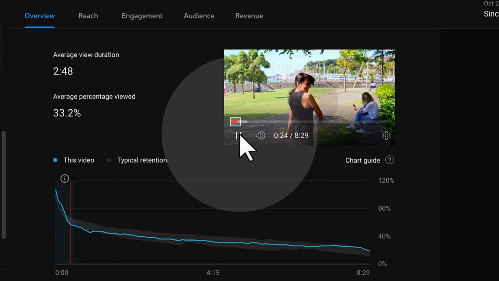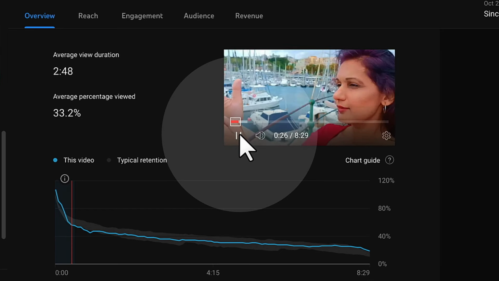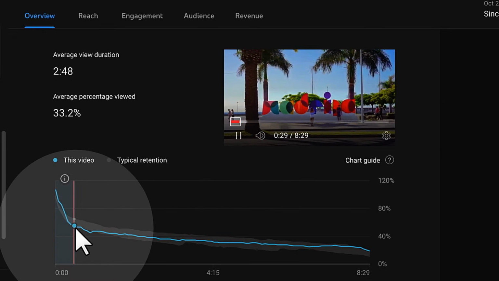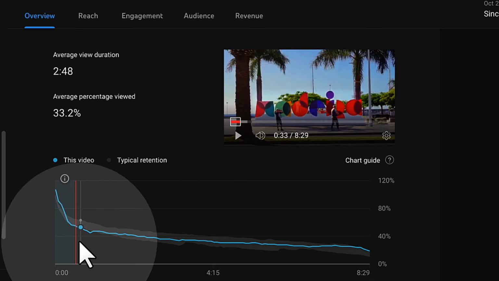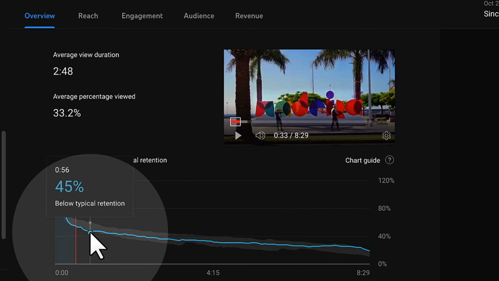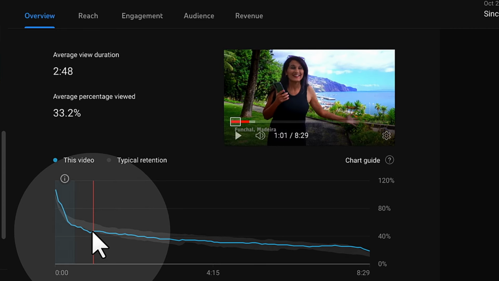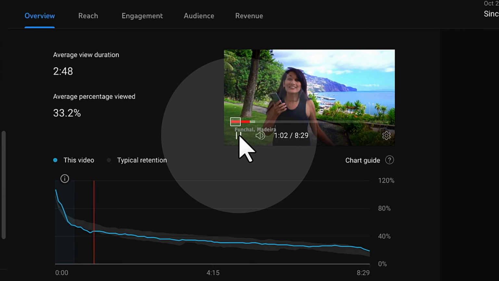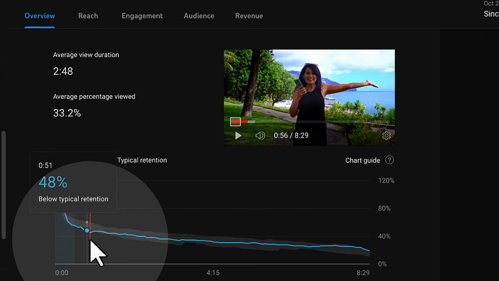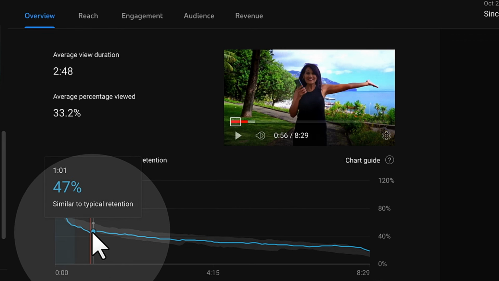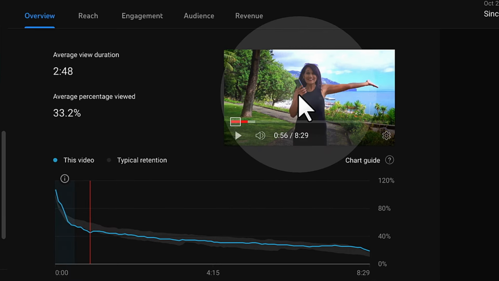So let's just watch the rest of what happens here. So it stabilized a bit at this point. You can see this, right? So that's about 30 seconds, but you can see that there is a dip here. And then it picks up, and then the rest of the video kind of stabilizes around this point. So what's happening over here? The Pearl of the Atlantic. Okay, so I actually start talking. So this is the point in the video where this upward little thing happens, where the retention goes from 45 to 47. This is when I actually start talking in the video.